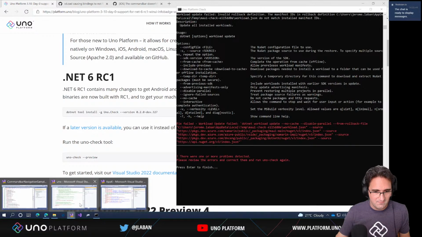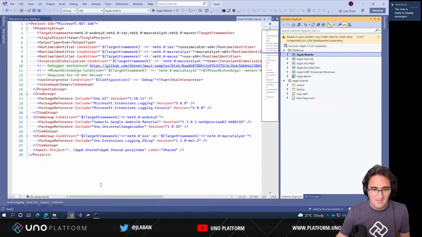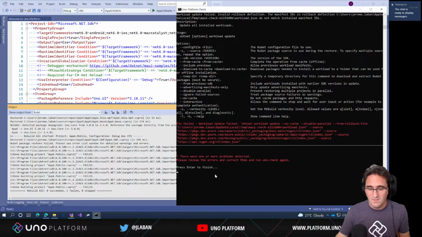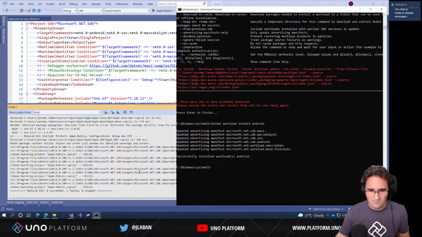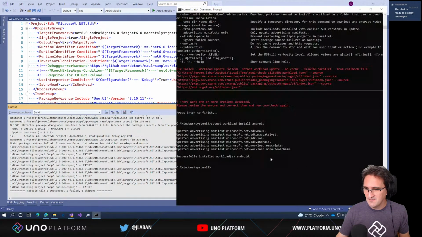And I was actually building an application to see if everything was working properly. And one of the commands that need to be executed is the .NET workload install for Android and iOS and others. So we can actually run those commands manually. I think the Android tooling is already installed, if I remember correctly. So that one is there. We can do the same thing for iOS and the others if needed.